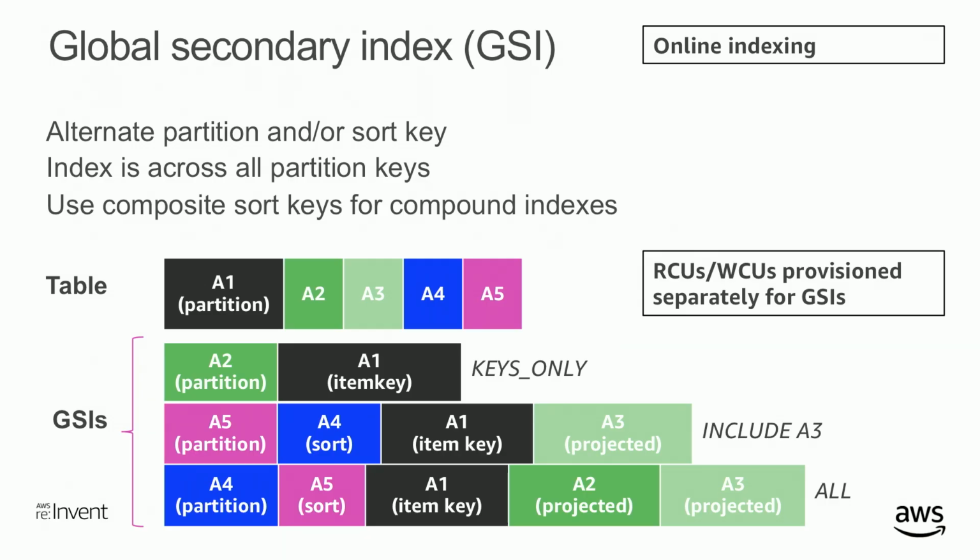Now I create a GSI that's partitioned on the sales rep ID and sorted on the order date. And what I've done is I've regrouped the data. So now I have a totally different aggregation of the data. If I start to index across different types of items, then I'm really using my indexes to join this data, and this is what all NoSQL databases do to produce those joins, so to speak. You're just going to decorate the items that you want to show up with the same index attributes, and then use a specific query on that index to produce the aggregation or the join data set you're looking for.